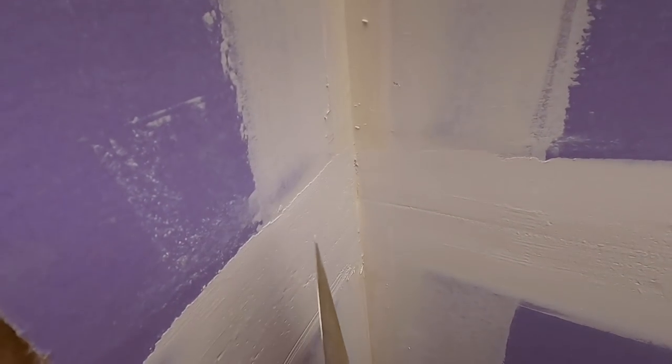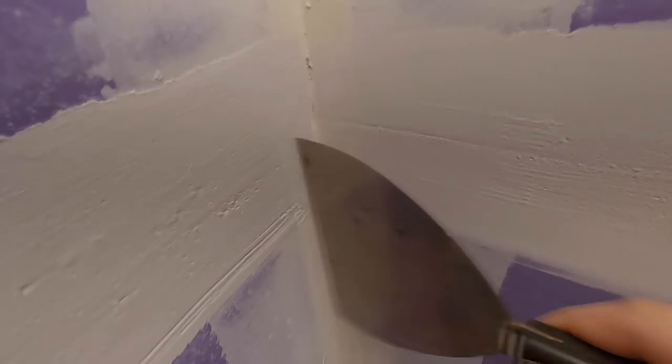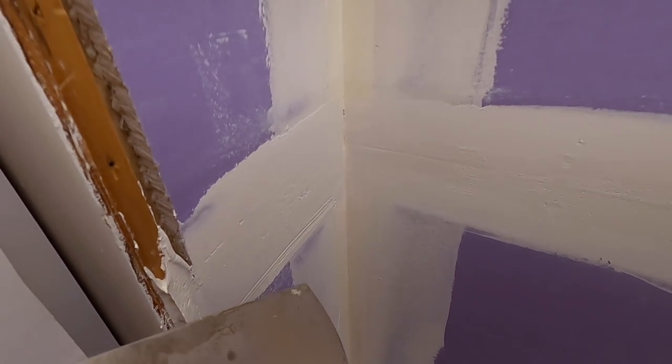And before you start the first coat, you want to go along and scrape down any of these high spots, any of the little bumps that you got there. That way they don't get caught up in the mud and make a mess.